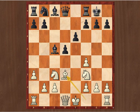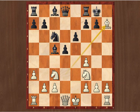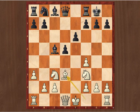And one of the ideas of the Jobava London system is to start a kingside attack. So you begin to wonder whether actually white is threatening the Greek gift sacrifice in this position. For instance, if black plays knight c6, can white get away with bishop takes h7 check? That was certainly in the back of Zhong's mind as he blocked the white attack by playing g6.